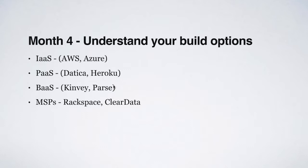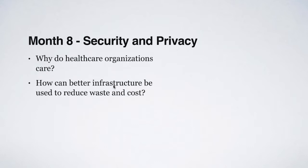There are a few vendors in the space now. There's Kinvey, there's CloudMine, there was Parse, which was a non-HIPAA compliant solution, but these are new vendors like backend as a service solutions, which on the one hand can provide a very agile development environment. But as somebody who had a backend as a service that we used to sell at Danica as our first product, it definitely has limitations in what their capabilities are from a software development standpoint.